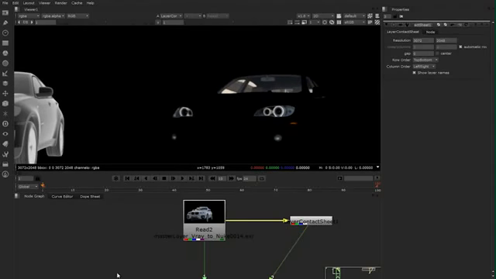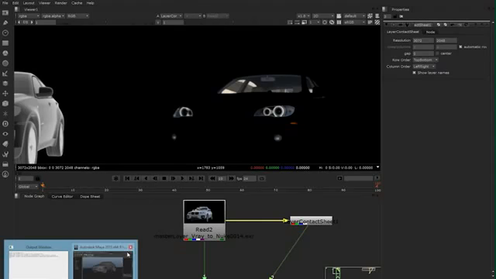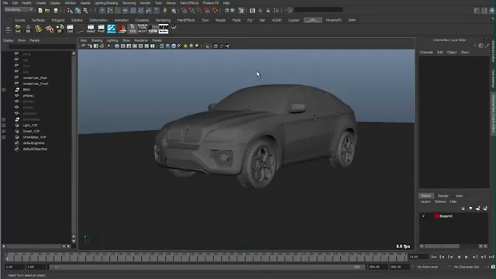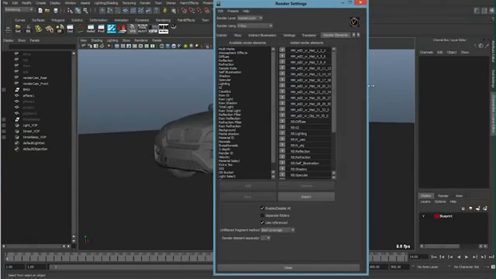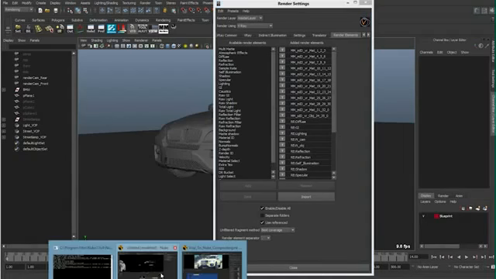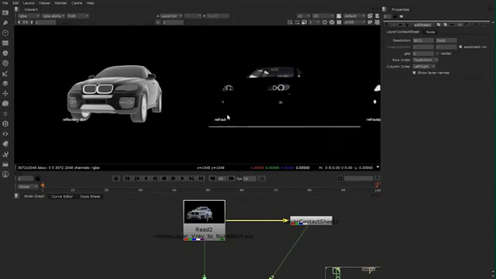So let's go to Maya, which is the software I use for rendering. This is my car model, pretty straightforward, and I don't want to go too deep into Maya. I just want to show you how you can create your passes. I have a long list in here, but most of the items are material IDs or object IDs, which are, as I just showed you, the color ID passes in Nuke.